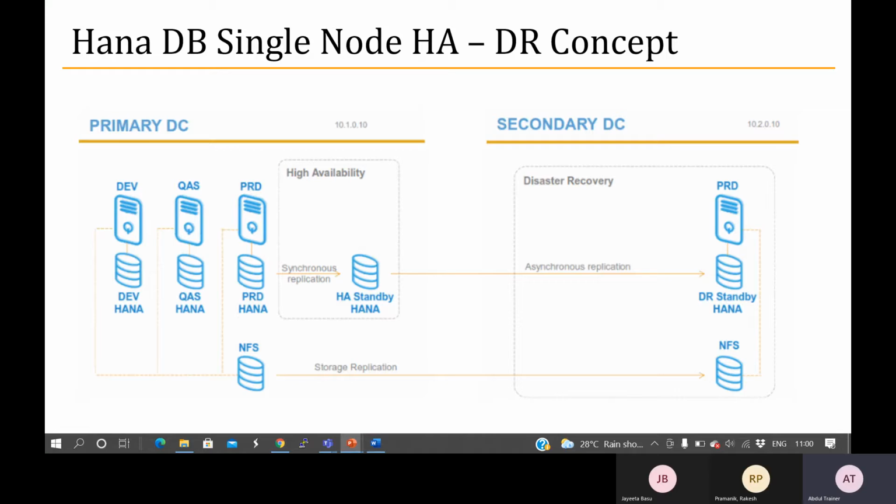So that is the reason customers do not find it advisable to have good communication between the DCs. If you have high bandwidth, then obviously the cost will be high for the customer. So if the connection is not stable, then we use asynchronous.